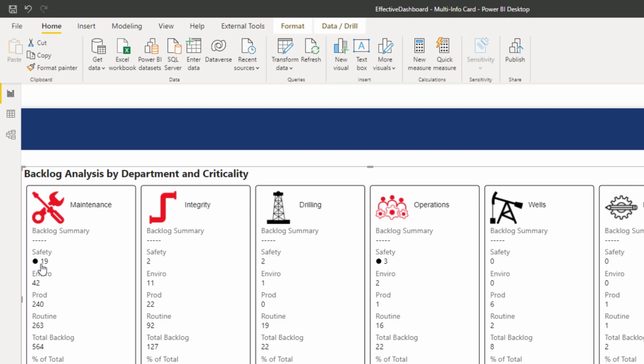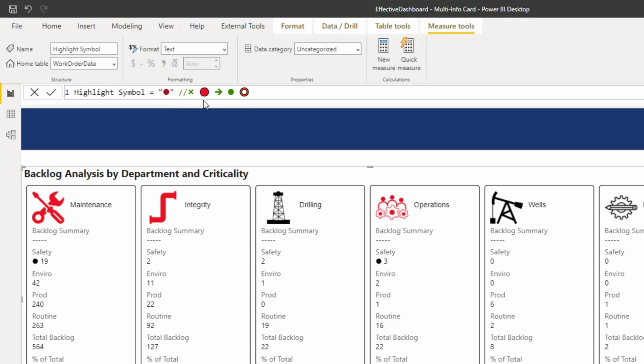Now we can choose different indicators here. If I go in, that indicator is stored as a measure called highlight symbol. I've got a few different options that I've left after the comments. These double slashes basically comment everything off to the right. So we can try it with some other ones. We've got this red symbol here we can add in just to see the difference. That adds an element of red and draws your attention even more vividly to this one here. So I'm going to copy this.